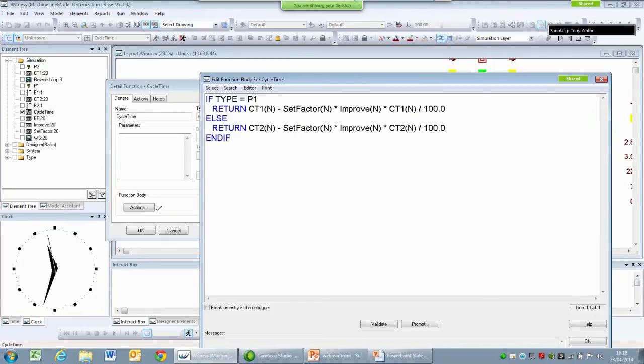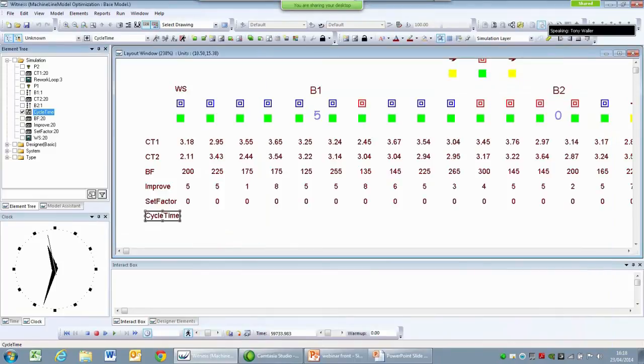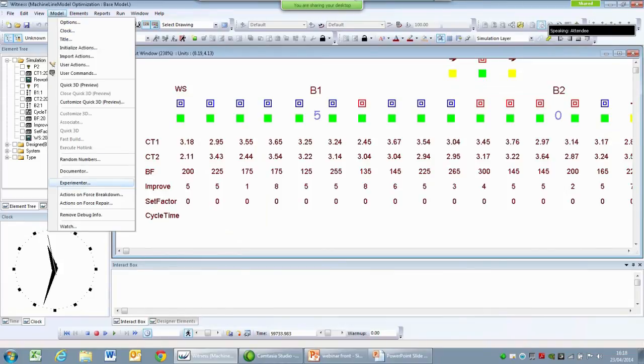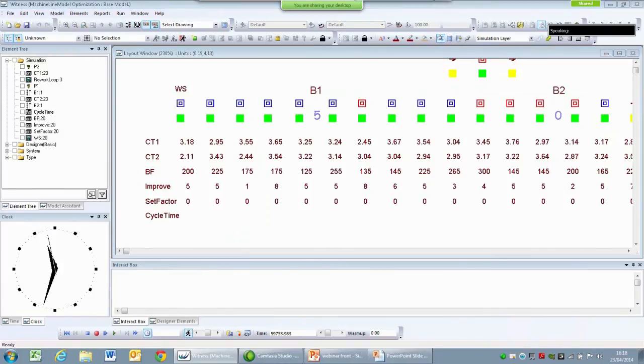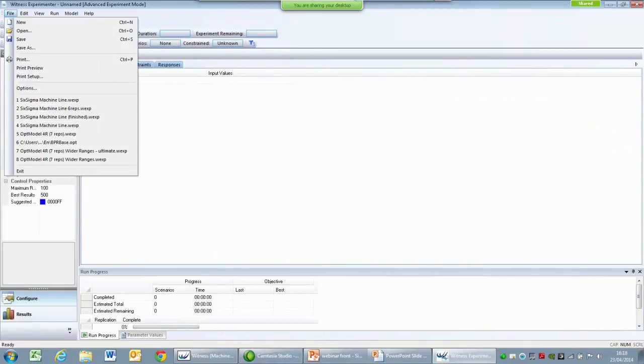So we're choosing here to set a number of factors which will affect the improvements on the cycle time for those machines. So let's go into the experimenter. And let me open up an experiment file that I have set up for this.